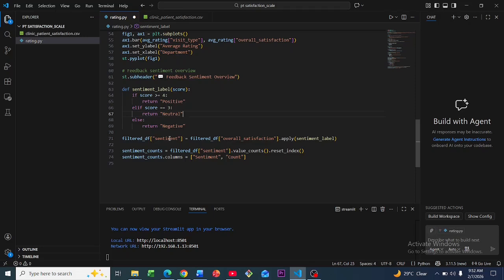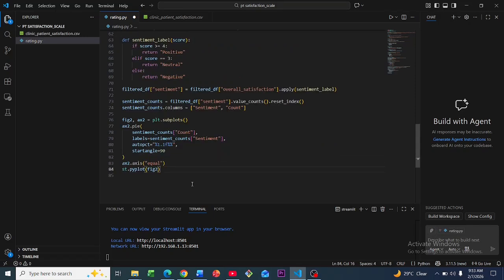Once we've done that, we can now call on .value_counts. The .value_counts is going to count how many rows of data gave a certain value. All right, so with this, we've been able to return a list containing the sentiments and the number of counts. So we'll be getting something like positive 45%, neutral 15%, negative 35%, and so forth. So now let's go ahead and create our chart using these values we've gotten.